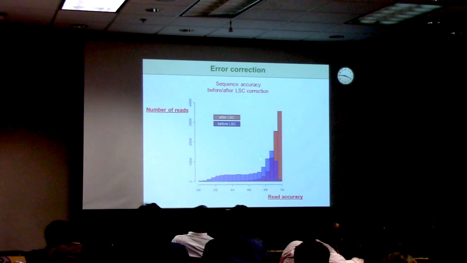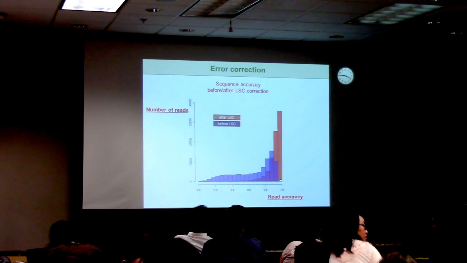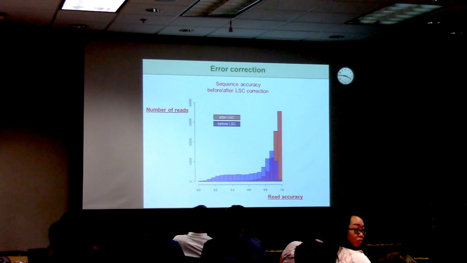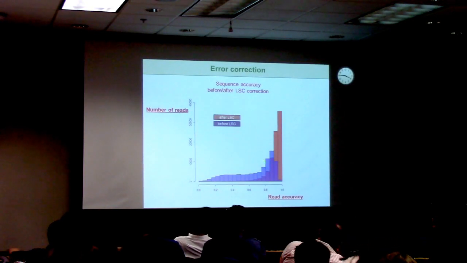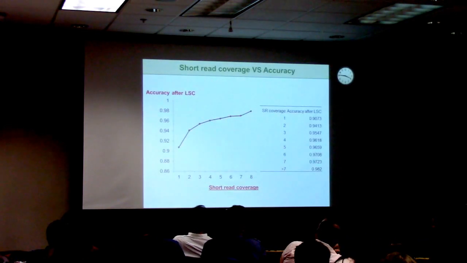After error correction, after replacing the long V sequence by the short V consensus, we can improve the accuracy much better. You see, this is the accuracy after error correction. Most of them have higher than 90% or 95% accuracy. Before that, you had a peak at about 85%. Okay, that's good. And also, we show that the more short V you align to a position, the better error correction you will have. With enough short V aligned to a position, after error correction the accuracy can be as high as about 99%.